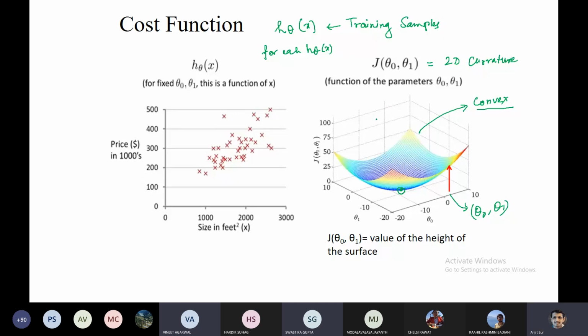Because if the convexity is assured, then the local and global minima are more or less the same. Okay. So that is one of the major aspects that we have to take care of. If the particular problem we are taking has an error surface that is convex in nature, then we can be assured to get the global optima as a local optima.